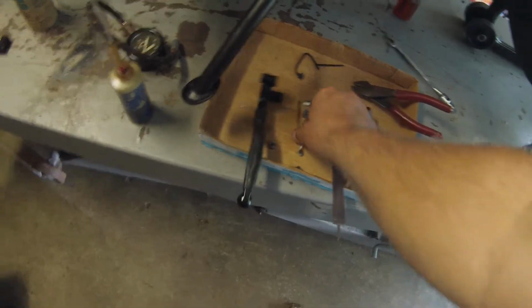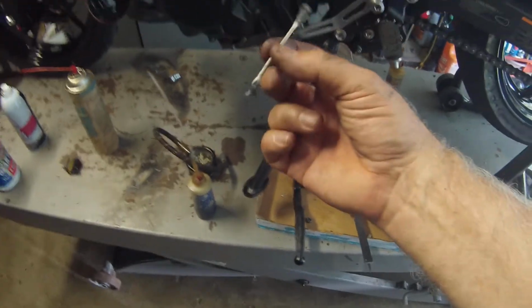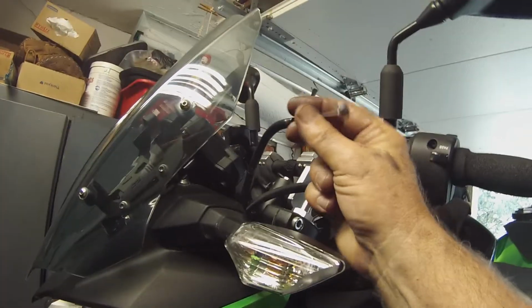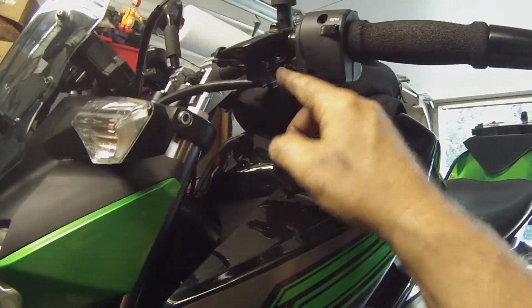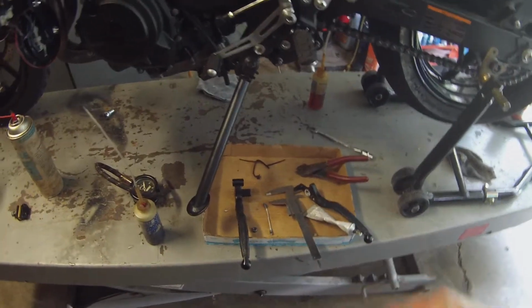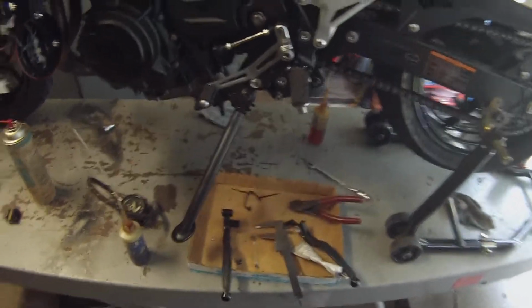I already cleaned these out with a Q-tip. I've cleaned the perches out with a Q-tip. I lubricated the cable. I lubricated the ball end with white lithium grease. I've made sure that my side stand and my neutral switch are working, and I'm going to put it back together, and you will be amazed at how much that helps, just lubing those.